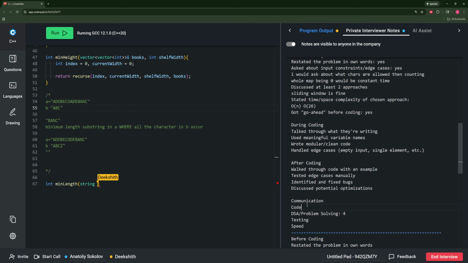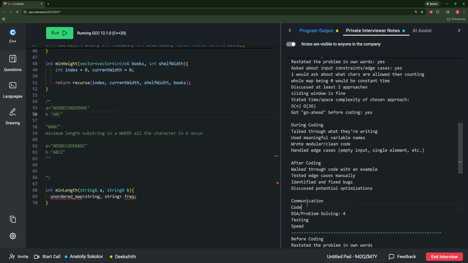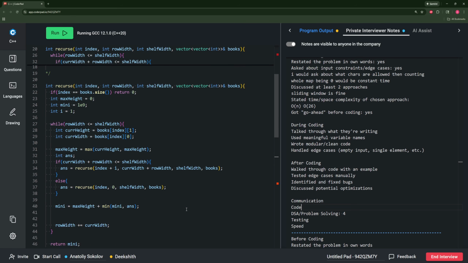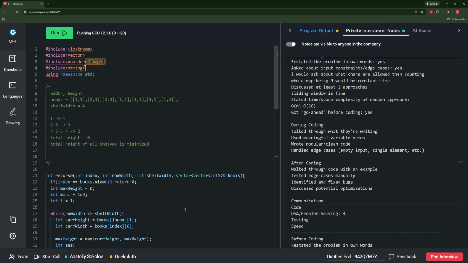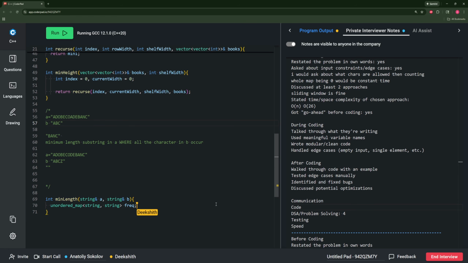So I'm given string A and B, right? Okay. So we are going to consider an ordered map, we'll call it frequency, and I have to import it. So we are going to iterate through the B and add each character.